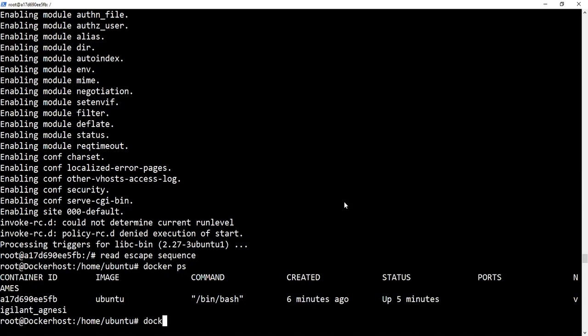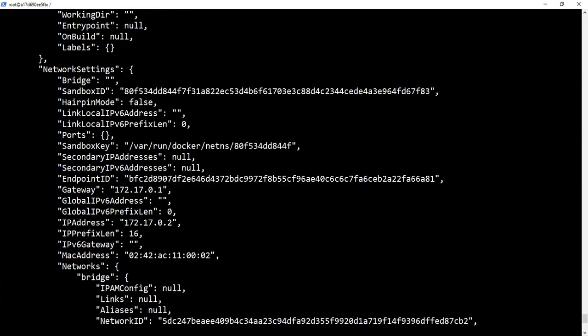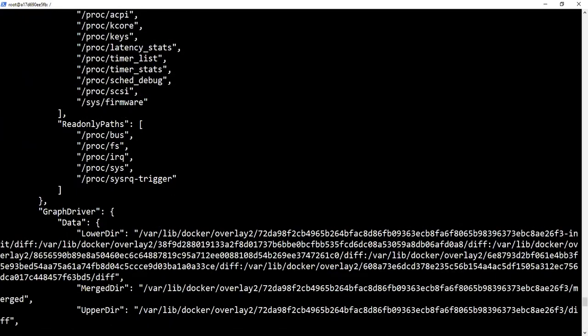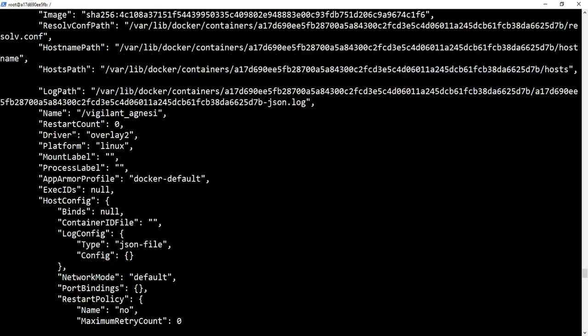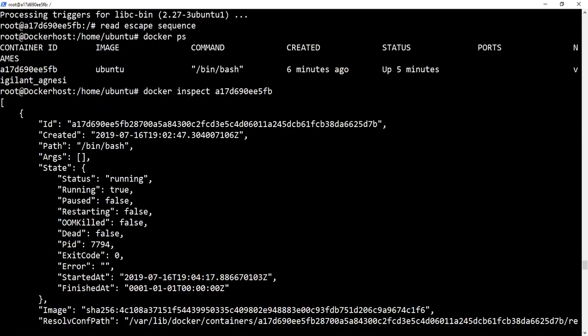Now, I'm going to use the docker inspect command to get some insight into the container. Okay, so that has put a lot of information on the screen. Let's scroll up and see what it gives us.